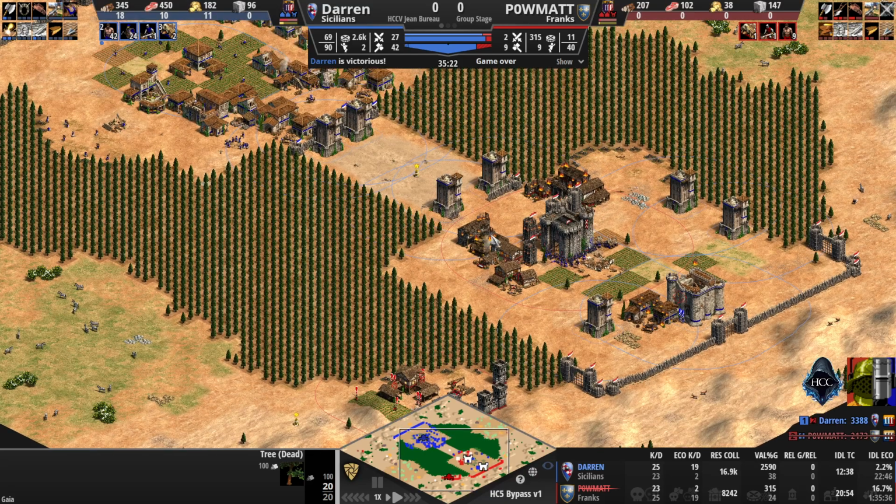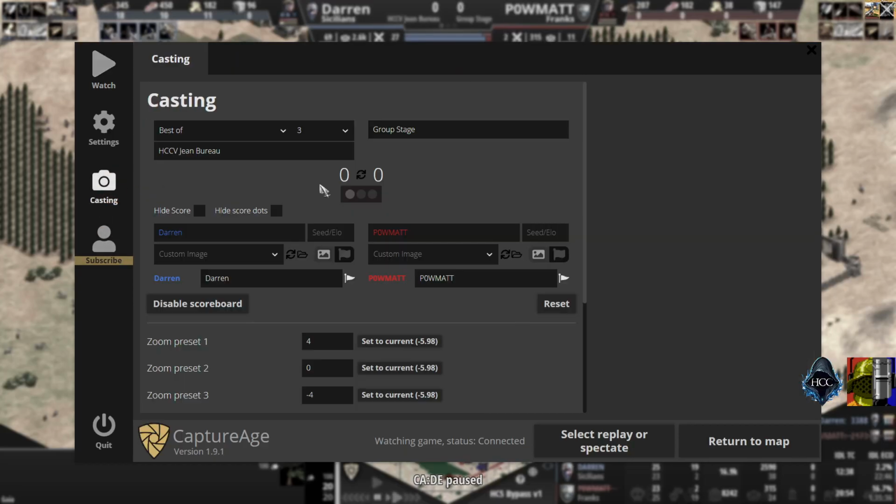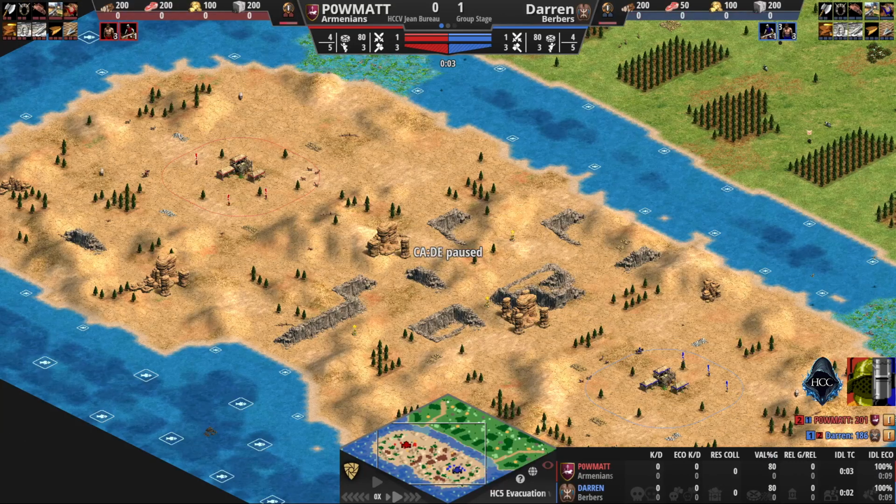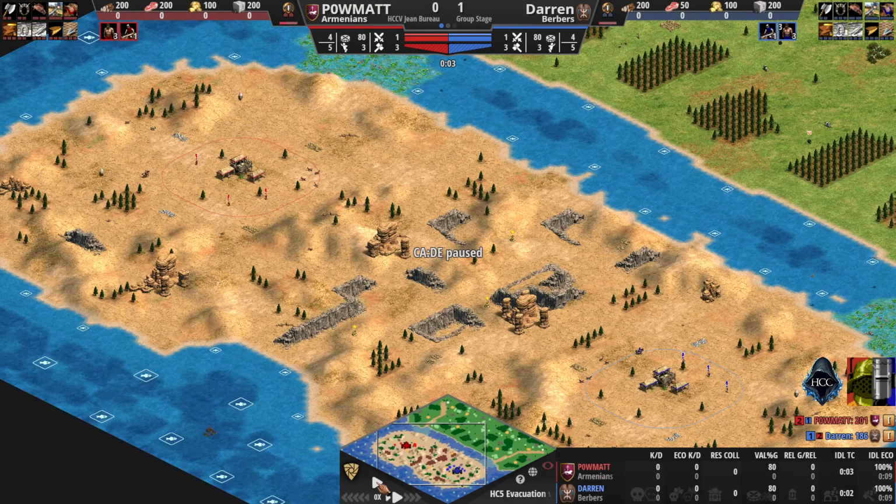All right, the next one. We're gonna pause and go to the next one. Oh, hang on. First, I gotta give Darren the blue dot. Blue dot. There we go. And 1, 2, 3, play.